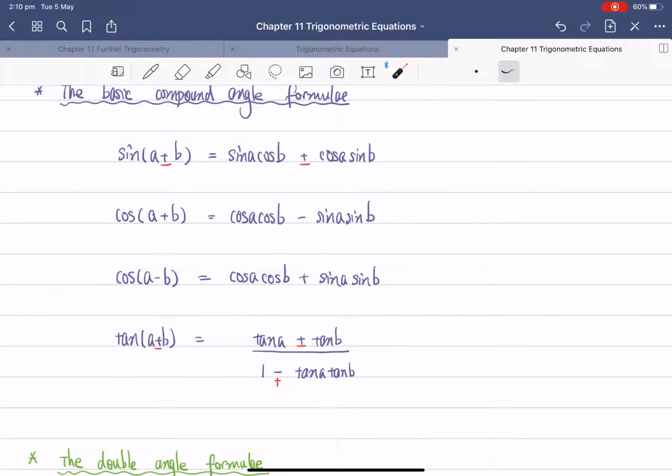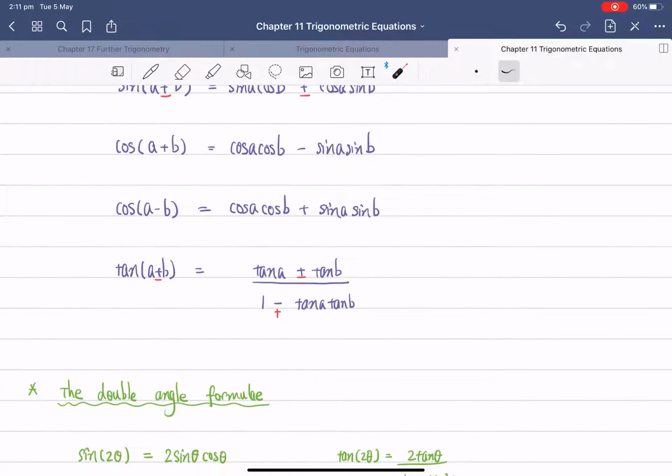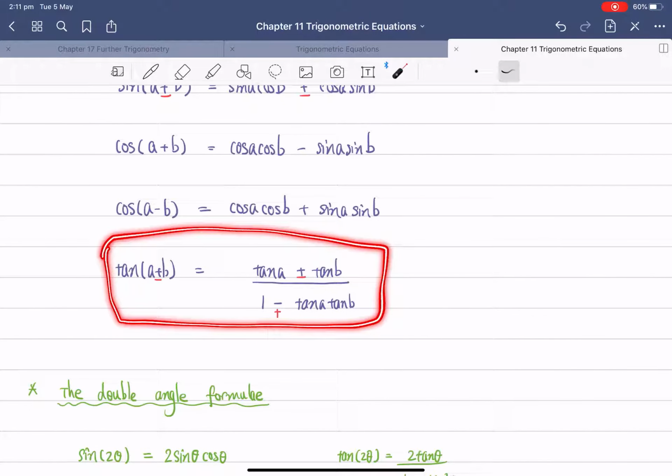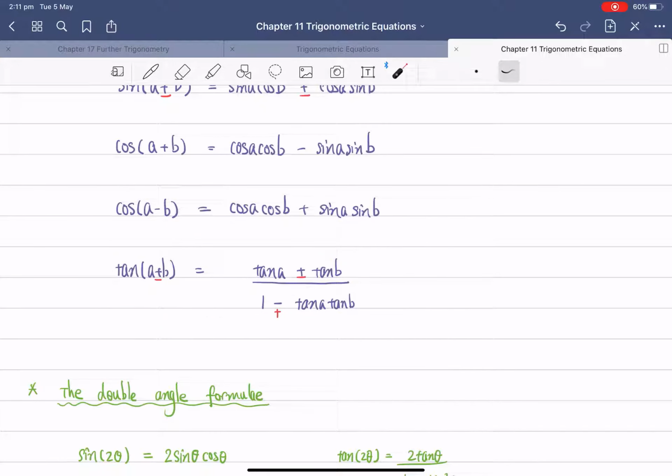Cos A plus B is equal to cosine A cosine B minus sine A sine B. And then cos A minus B, so if here's minus, then the formula here is plus. If inside the brackets here is plus, then the formula there will be a minus. Alright, so that's something that you should know. Again for the tangent, here's the tangent formula there. Pretty easy, you have learned this before from the Year 11 content.